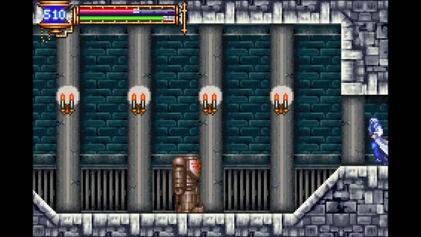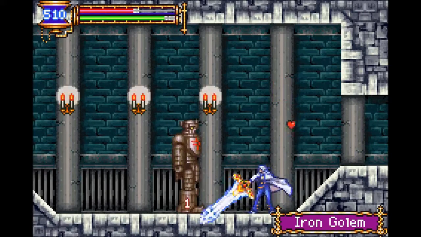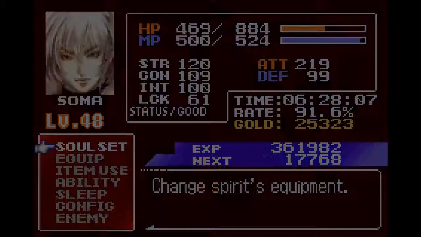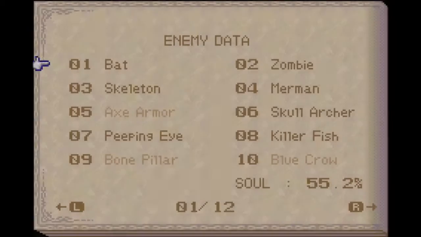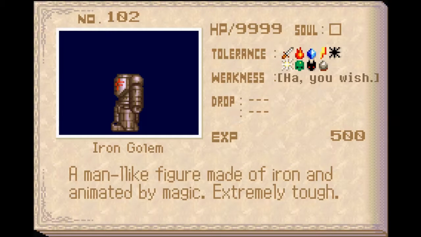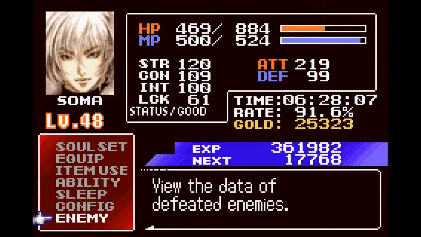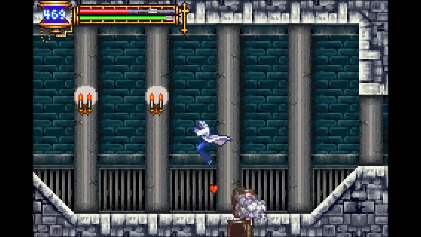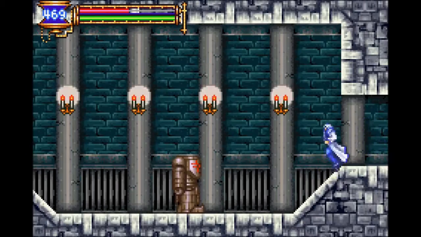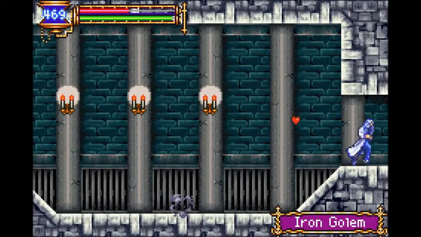Yep. Just pay attention to how much damage I'm doing here. Now, take a look at his little stats here. Iron Golem, 9,999 health. Kill it with Killer Mantle and just be done with it. Don't bother. Definitely don't.